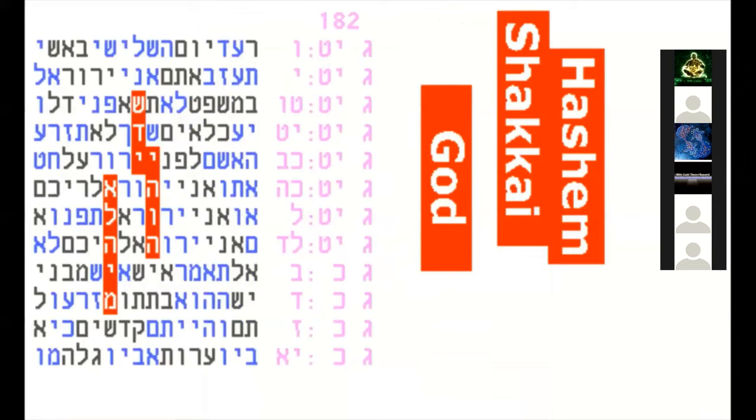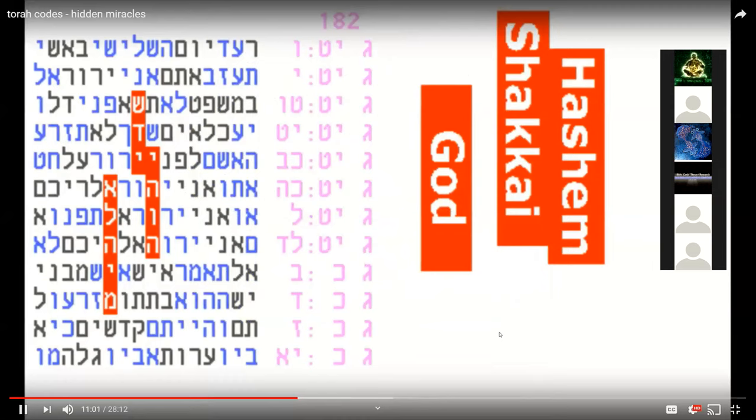God's names. These are the three main names of God as he tells Moses in... Okay, so what he's got is Shaddai, Yahuwah, Elohim. And of course, he's not going to say the name or write it out. He says Hashem. So that's the reason he's doing that. Very small area, 182. He's pointing out the clustering and the vertical anomalies.